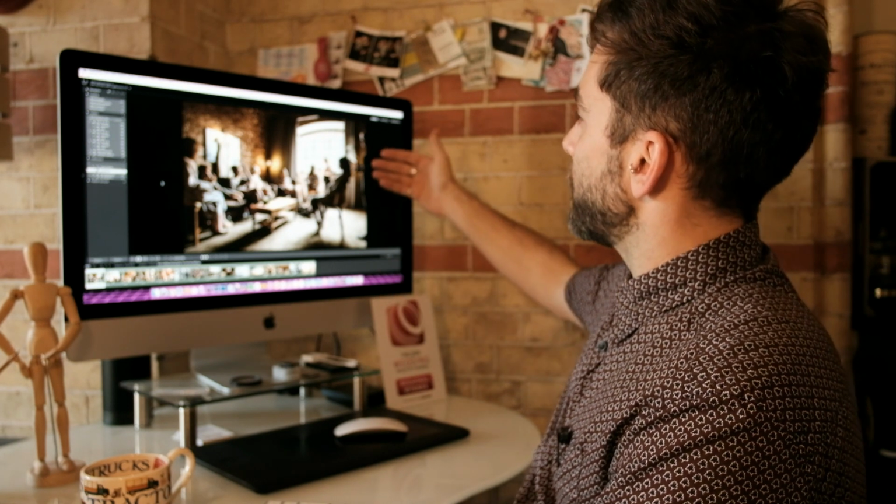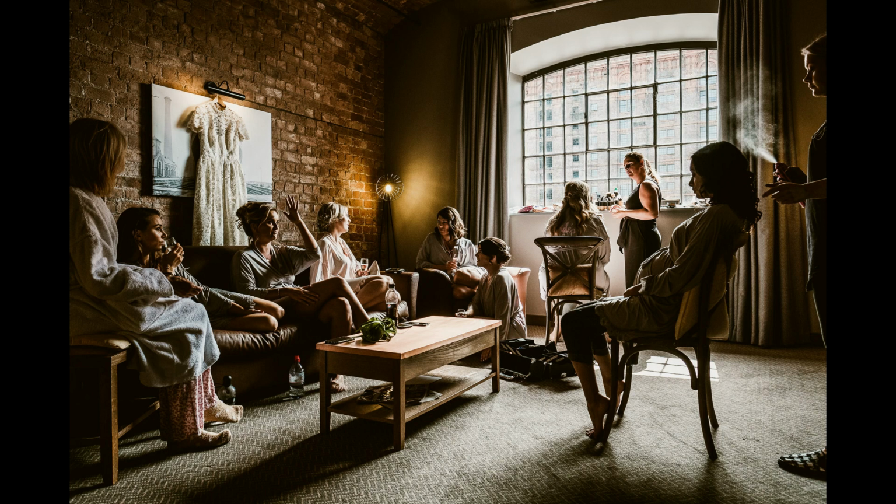And it wasn't just the beautiful natural window light that was coming in. Also the spotlights and the lamps and things throughout the room really helped add to the context of this image. Now, as a composition, I absolutely love building quite complex full frames. So the shape of this room and the way the girls were sitting in the room really lent itself to that style. So it was just a case of getting in position and waiting for the right moment. I do like to keep my verticals vertical.